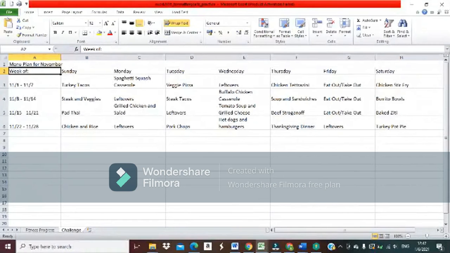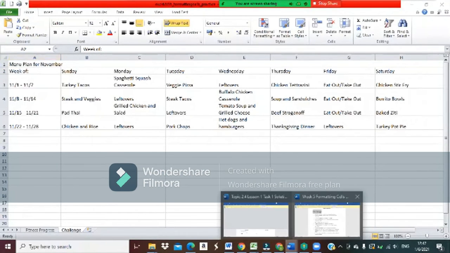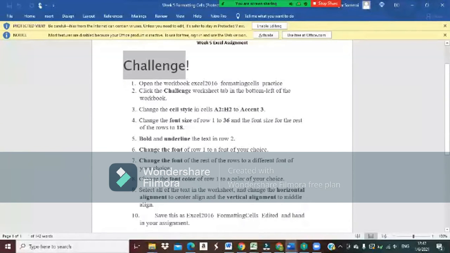And I think I had omitted explaining that it's important to be clear in terms of what you're supposed to do. I don't believe what you need to do for homework is anything difficult, because, as the assignment indicates here, you need to be able to do a couple of these things. You need to be able to use a certain style, accent 3. You need to be able to change the font size. You need to make something bold and underline. I think you'll be quite comfortable with these things. I don't think it's a difficult assignment.